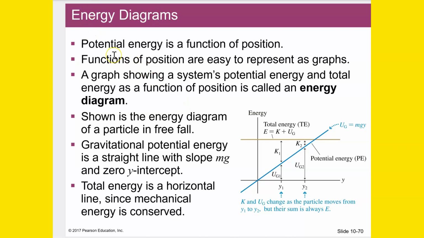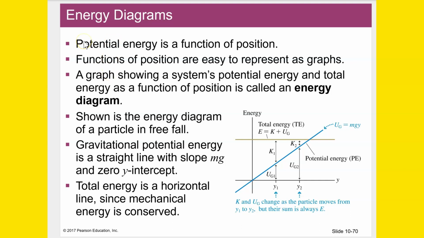Our energy diagrams, these can be kind of tricky, but let's look at it. Potential energy is a function of position. By the way, this is the beginning of the video. This is chapter 10, part 3, going through chapter 10, talking about the whole work and energy relationship. Potential energy is a function of position. Functions of position are easy to represent as graphs.